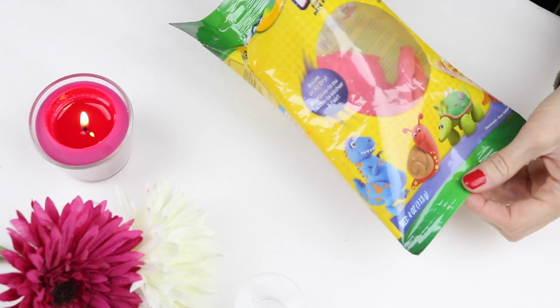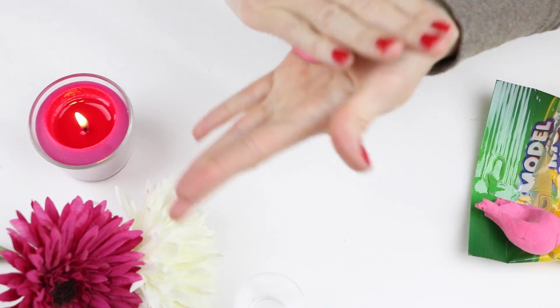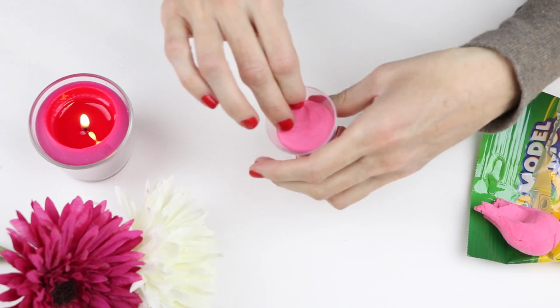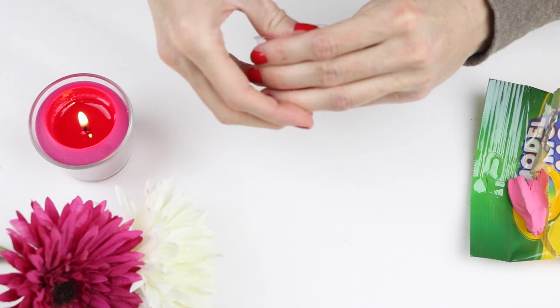For the last mini drink pen holder, I am going to use some of this pink Model Magic clay and one of these clear small plastic cups. Just press the pink clay into the cup until it is almost full to the top.